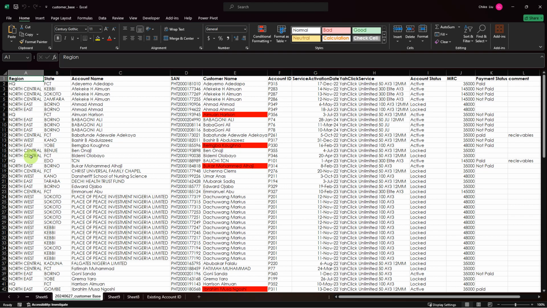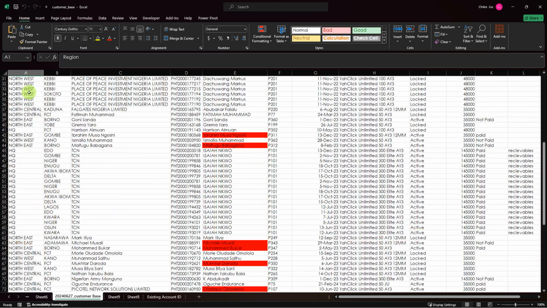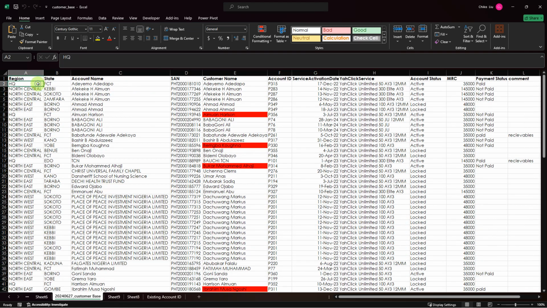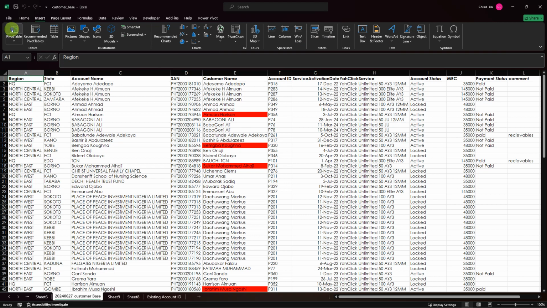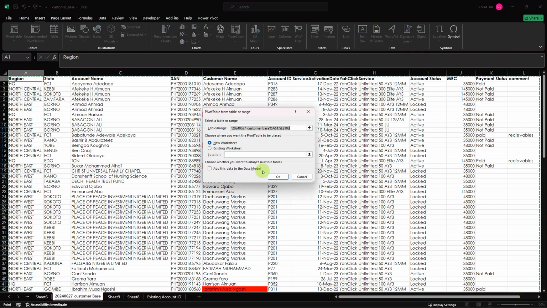So a lot of times you want to be doing a summary of your dataset. So let's say, for instance, I don't have maybe the luxury of doing a count or writing a formula. I want to do a summary of the regions I have by what amount of data. The easiest way to do it is to click on your pivot table, right?